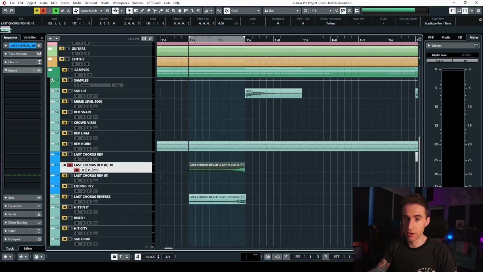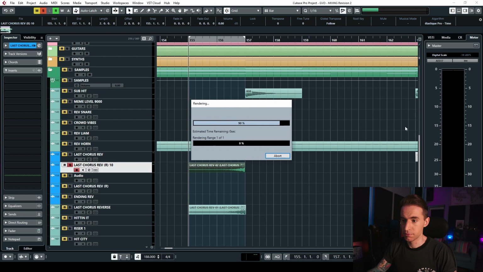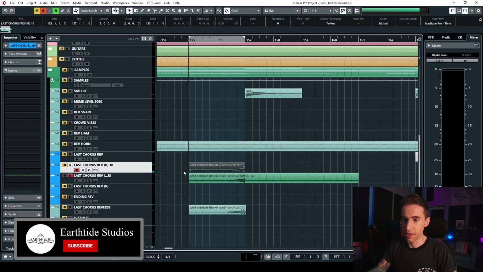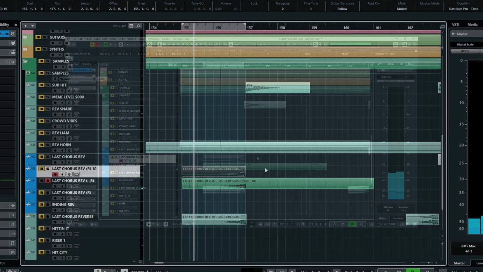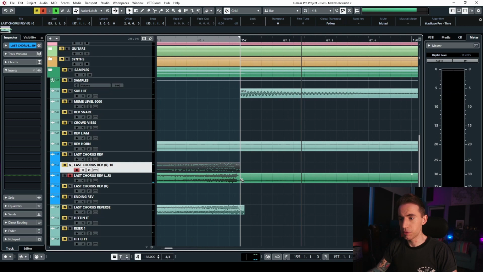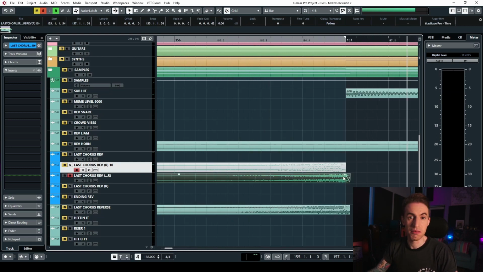Sounds pretty sick. So what I'm going to do now is we're going to go to Edit, Functions, and we're going to render it with the current settings. Awesome. So now we have this. And it's pretty damn close. The problem that we've got right now is it is a little too fast in the way that it's finishing.